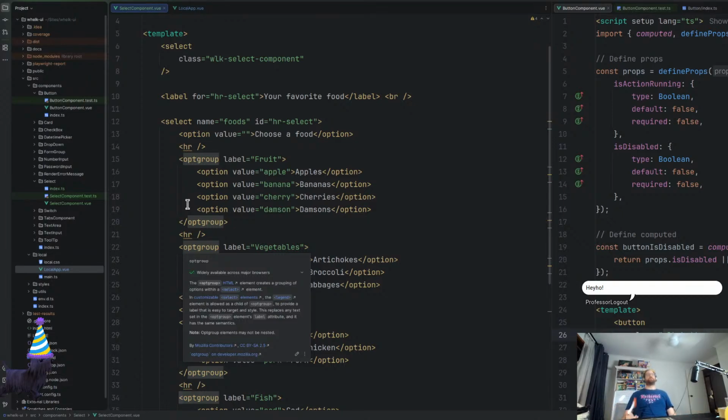So I'm just giving a quick think how I can actually implement this opt group functionality.